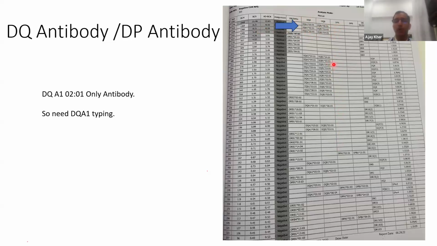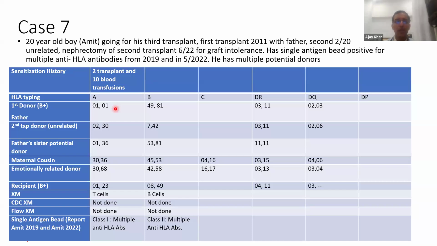Like this is 0401. So what you know is that this is an anti-DQ alpha antibody. And so what you will need is to know the DQ alpha typing of your donor as well, which again is not something that is routinely done unless you ask your lab or you're sure that they're going to do that. So if you have someone who's very sensitized and you have DQ alpha antibodies as well, you would need DQ alpha typing as well.